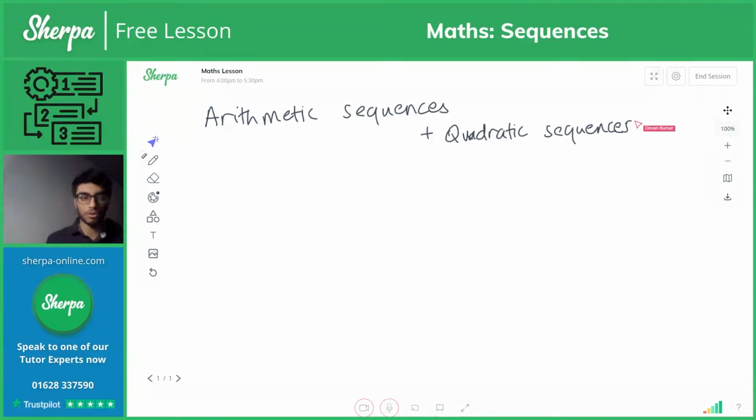I have found something a lot simpler and easier to understand, and I want to show you the way in which it works. The reason I want to show you is because I believe there's no point in me just teaching you something and saying, stick this in a formula and solve it. It's much, much easier if you understand what's going on, so I think that's what we're going to do. So let's start off with some arithmetic sequences.